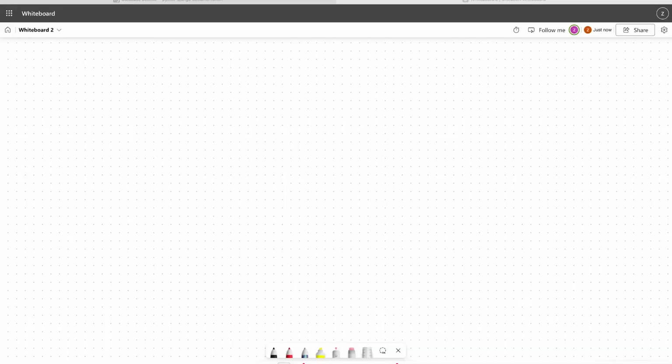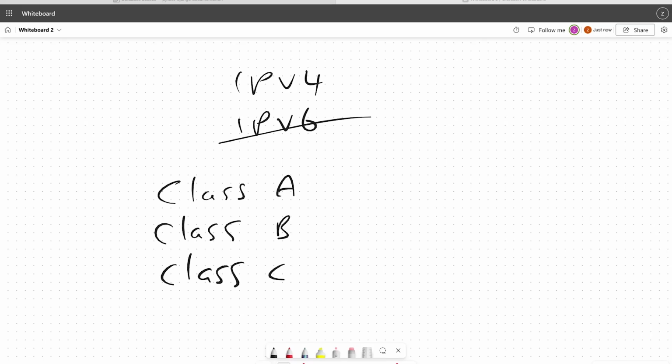So there are 2 versions of IP addresses, IP version 4 and IP version 6. So we're just going to be talking about IP version 4. IP addresses are categorized into different classes based upon their ranges and usage. So in actual fact, we have class A, B, C, D, and E, but really we just need to focus on class A, B, and C. Right, so each class has a range. So you may have already seen an IP address. We've already looked at one previously.